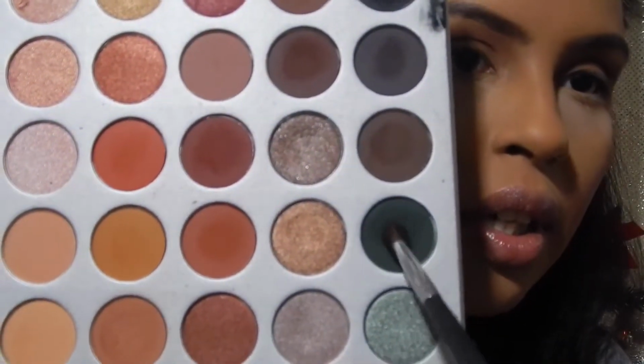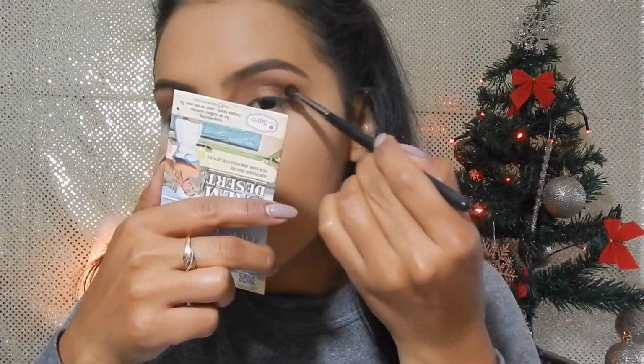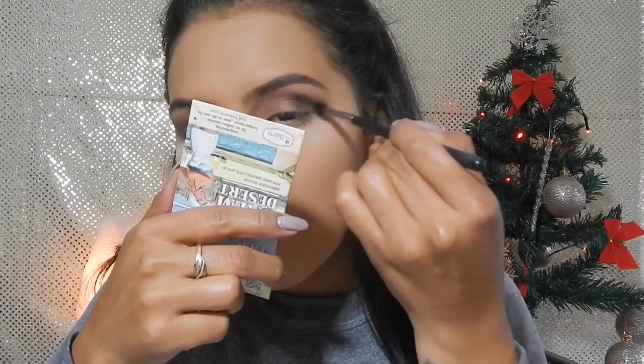So now we're gonna go into the Jaclyn Hill palette with Morphe, and I'm just gonna go ahead and use that foresty green shade in her palette to start off with the look. Pretty much this is the colors that inspire me to create this look. So you guys will see me here. It is a dark color, so I gotta go in literally a little bit at a time.